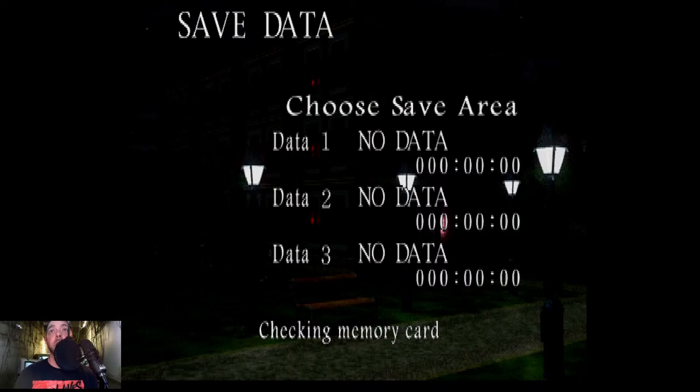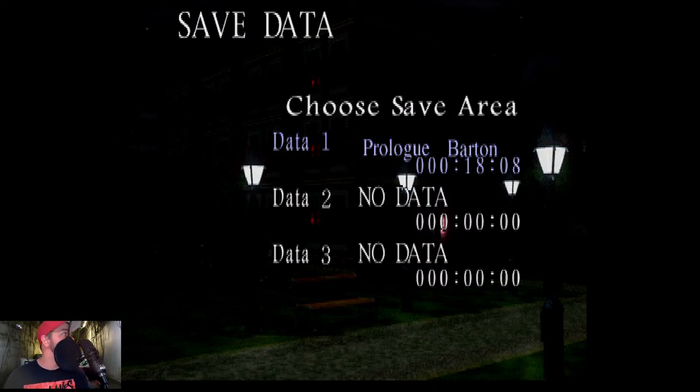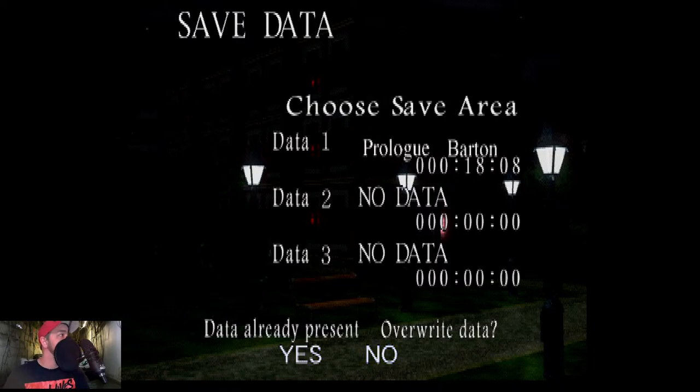So we're gonna save here. And it does the check and memory card stuff. And I think that's where we'll leave it.